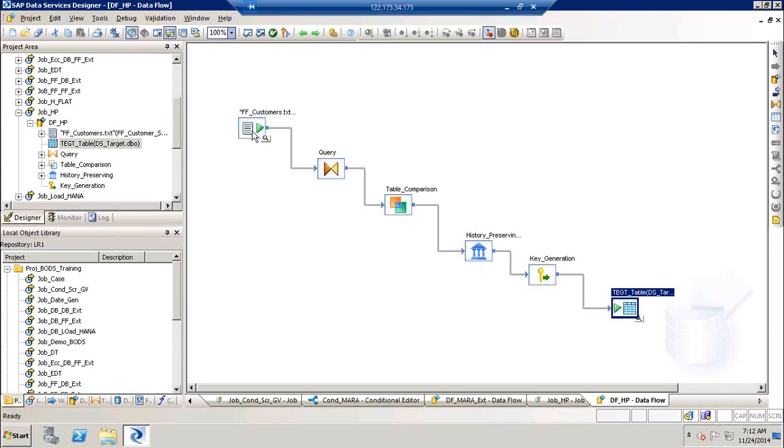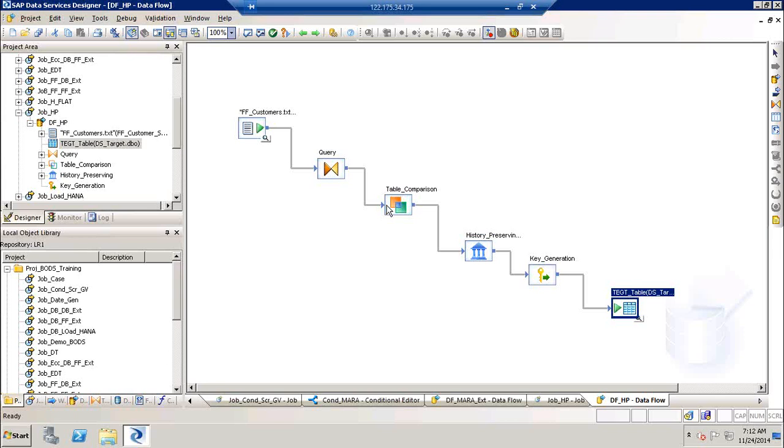If there is a change at the column level, it will tag it as update, where it gets pushed on. If the same record is there and there are no changes, it will ignore that record. Only inserts, updates, and deletes will be passed on. That's called handling the delta, right? Exactly.